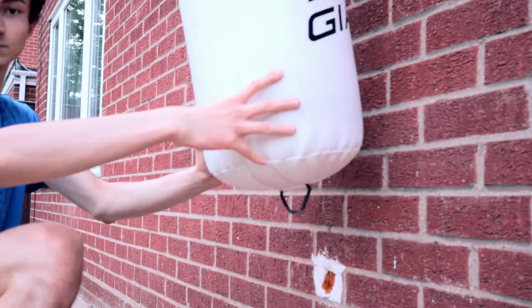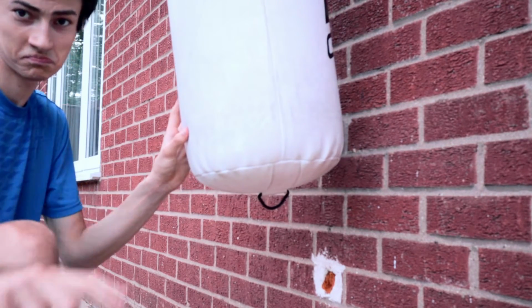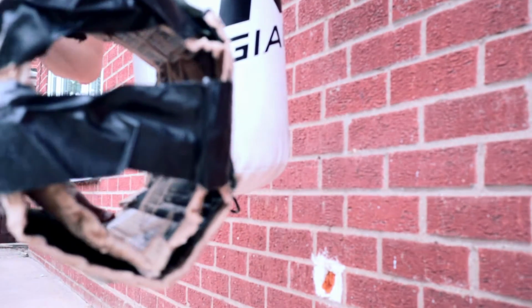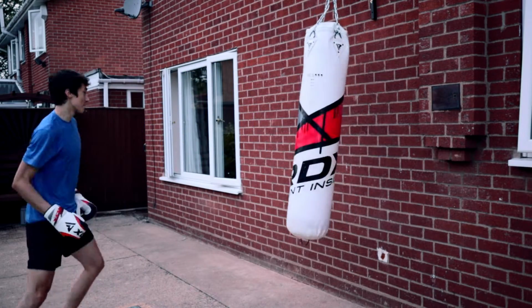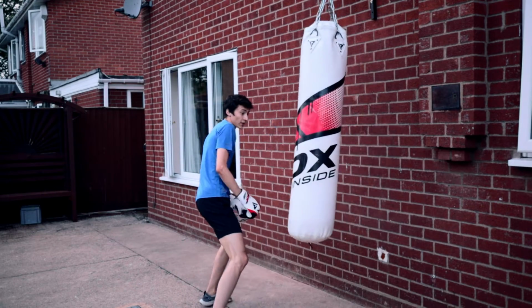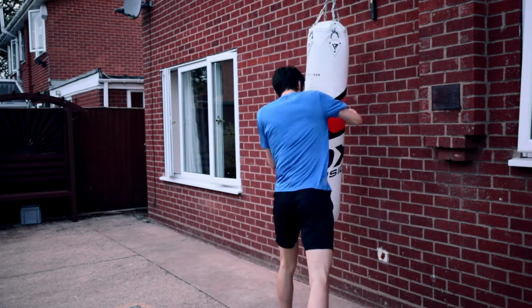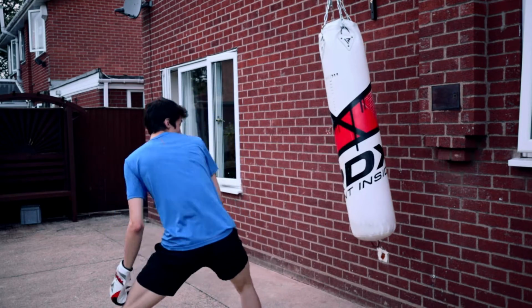So if you're going to hang a punching bag outdoors like me, make sure to put something protective on the bag. Maybe wrap some duct tape around the bag, or you could also do what I did. I bought a piece of cardboard, wrapped it around the bag and taped it. That way you won't scratch the bag every time you hit the bag against the wall. I'm not really into boxing, I'm a taekwondo player, so I usually kick my bag. With all the kicks and stuff, it's usually flying around, going against the wall and rubbing with the wall. That's why I have these tiny holes in the back, and I didn't protect it like I told you to. So make sure to put something protective on your bag, unless you have a smooth wall, then that is fine.